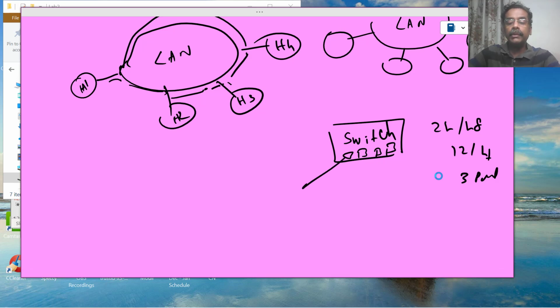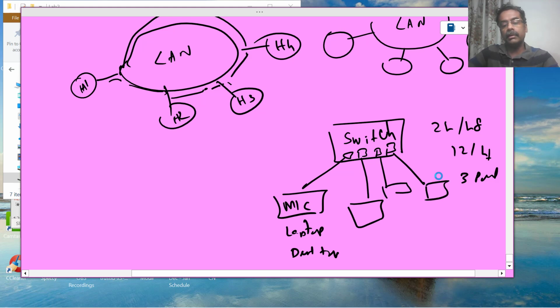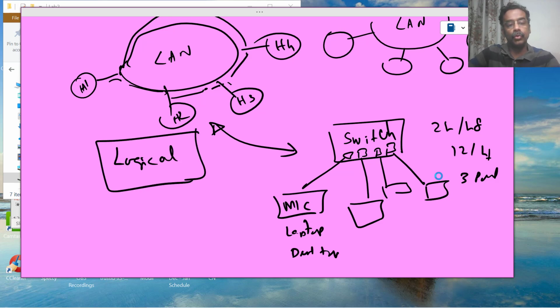So there what you do is you connect ports to a machine, right? It could be a laptop or a desktop. You connect it like this. It's like a star topology, with no interconnection shown between them. But I say that a switch does the job of realizing a LAN, which is a logical circuit. This is a logical LAN, shown like a circle or a ring, where all the hosts connect to a particular LAN and they all talk to each other. Whereas when you connect to a switch device, physically we will be connecting it like this, individually.